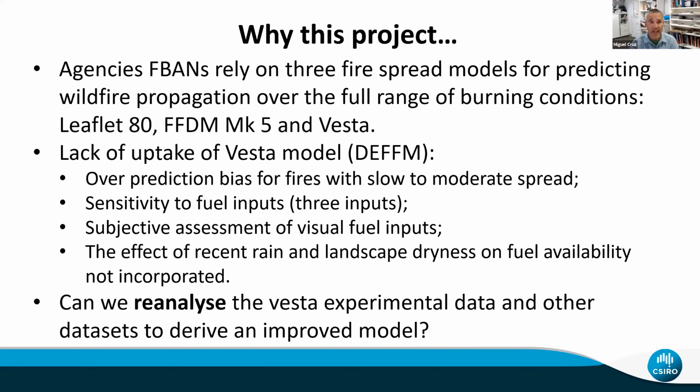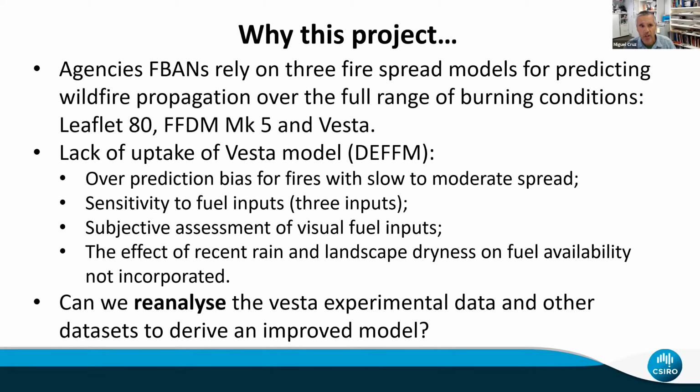Coupled with that, the Vesta model was really developed for the worst burning conditions, where fuel moisture is homogeneously dry throughout all the profiles of fuels, and fuel availability is about 1, let's say, full 100% fuel availability. So the model doesn't take into account the effect of recent rainfall or changes in landscape dryness in the model predictions. So those are just a few of the reasons why we took it that the model is not more used overall.